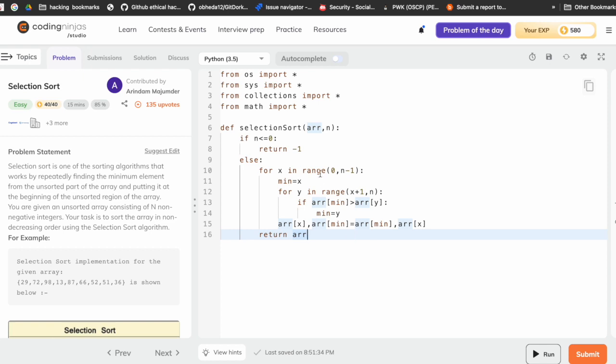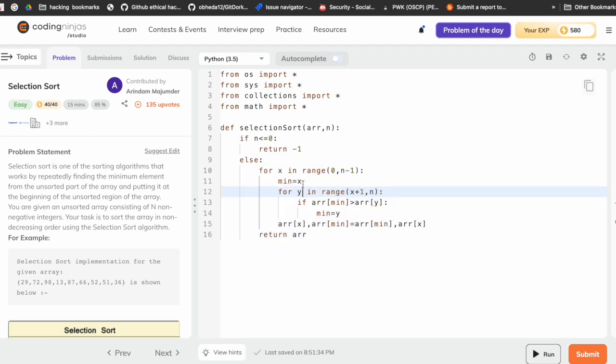And let's get started. So this is a selection sort question. We already discussed how the selection sort algorithm works, and let's try to run this code. Before running this code, I just implemented edge cases. If the array's length is 0 or less than 0, we should return -1. It's good practice. And if it's greater than 0, we'll just run our program.